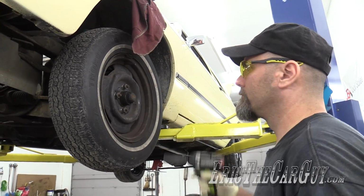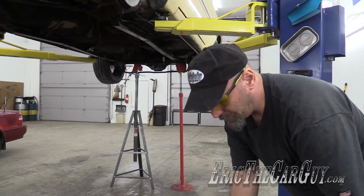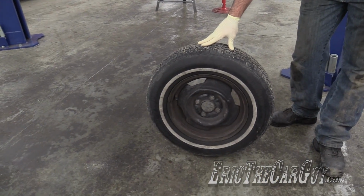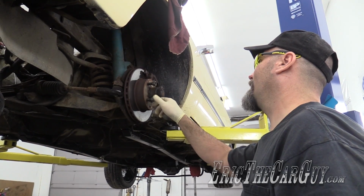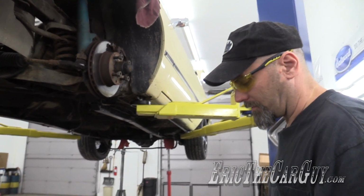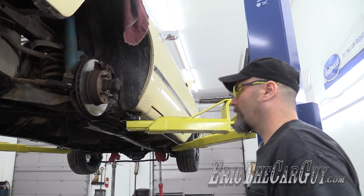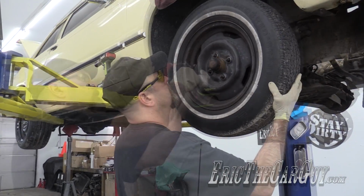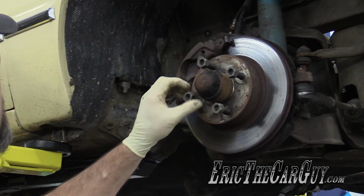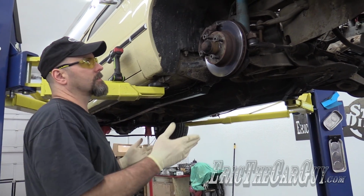Take the wheels off. Bye-bye 4-lug wheels. Seems like an easy way to keep track of them. I mean, these parts aren't that old, but I'm at a loss as to what to do with this. I don't know how much of a market there is for original Fairmont parts. Well, that was easier. Now that the wheels are off, we can get a better look at what we need to do to get this out of here.